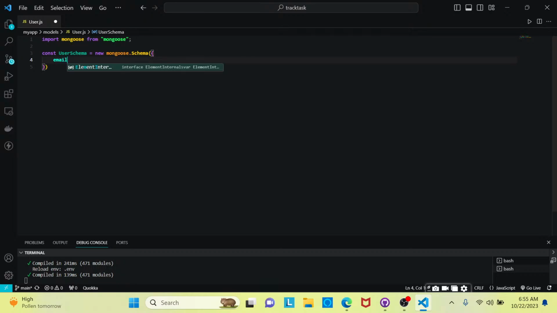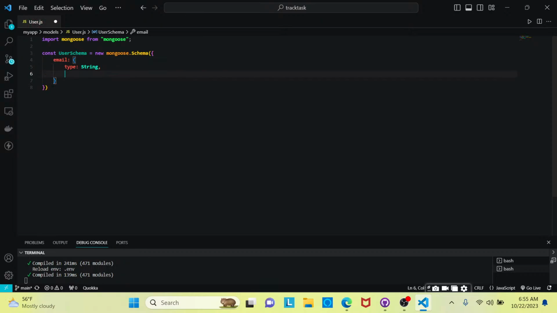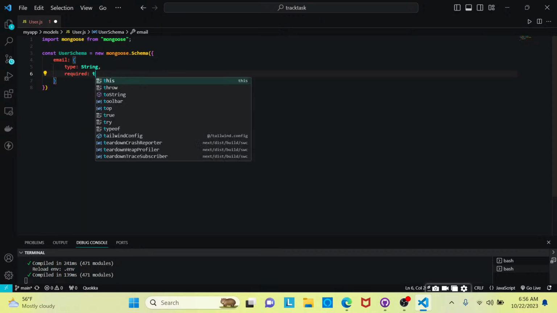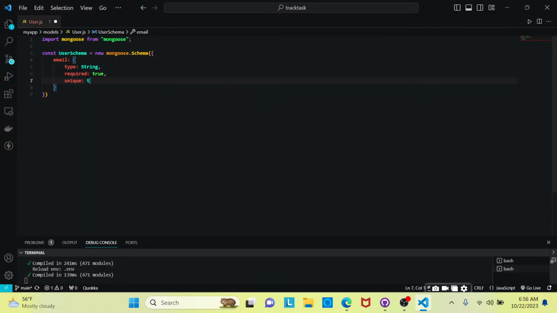I'm just going to grab the email and we'll say type of string. And we'll say that it's required: true. And we'll say unique: true as well. And this is just a personal task manager, so feel free to customize it any way you want. You could assign tasks if you want to have multiple users log in, but we just want to store the users that we create. And we'll grab the timestamps as well. We'll set that to true.